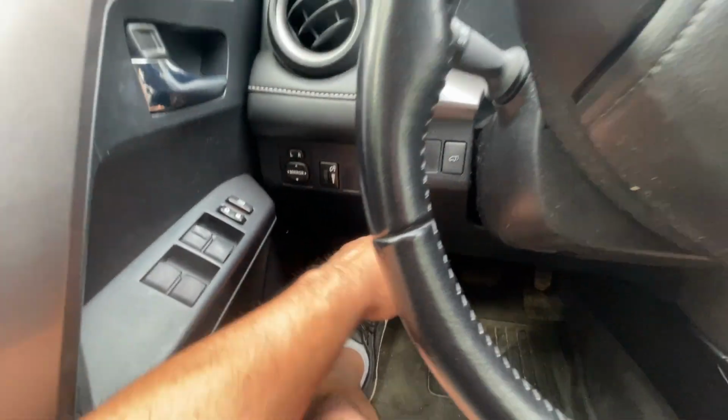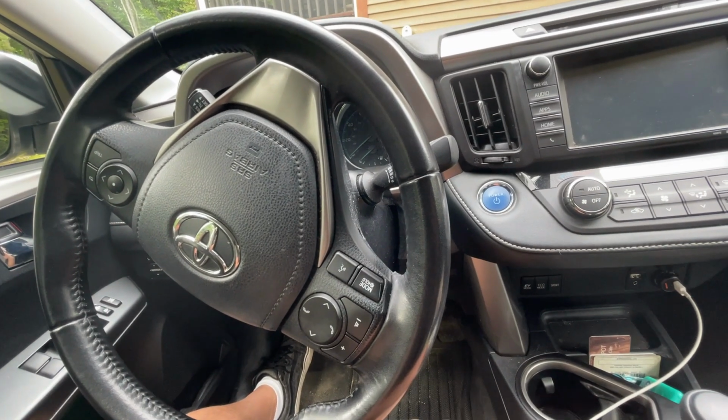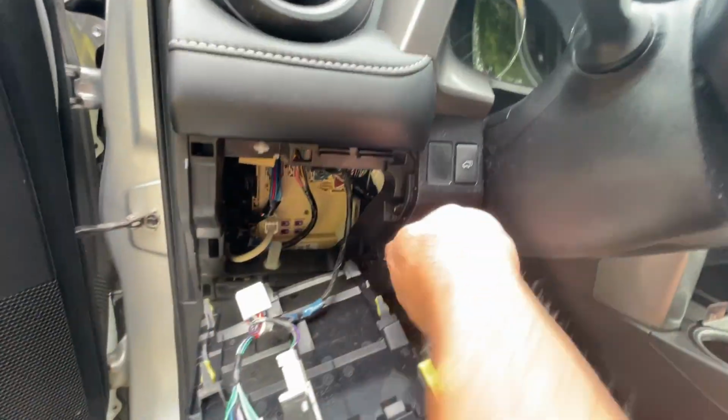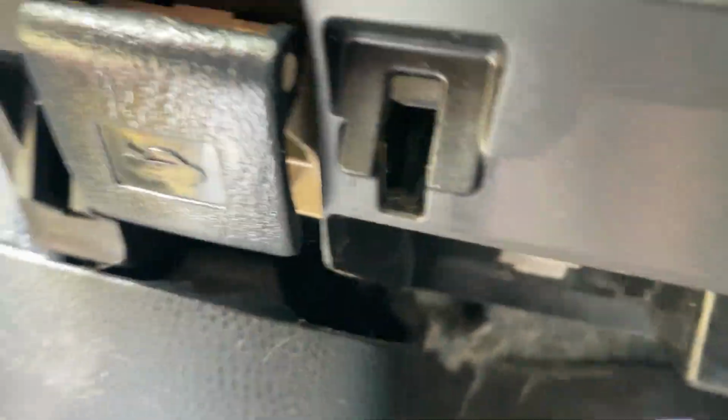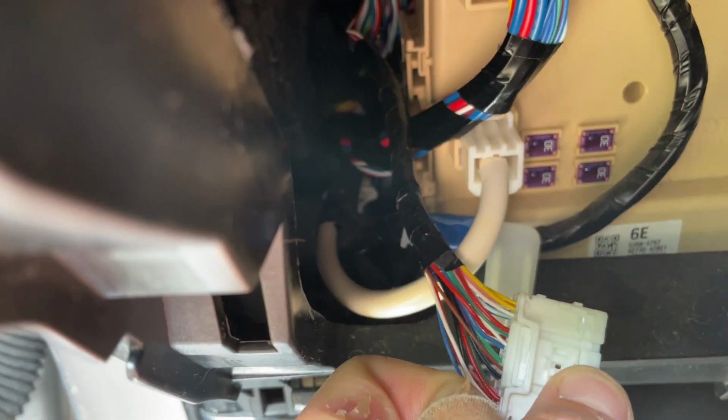I need to get down here. I need to take off a couple panels, and let's see if this works. Okay. That's not bad. Okay, so this is way too tight. I had to pull that harness up through this spot right here. Right there. And then I'm gonna go ahead and cut some of the tape back here to release the wiring so I can access it a little better. This is the best I'm gonna get. It's a little bit better, but still real tight.